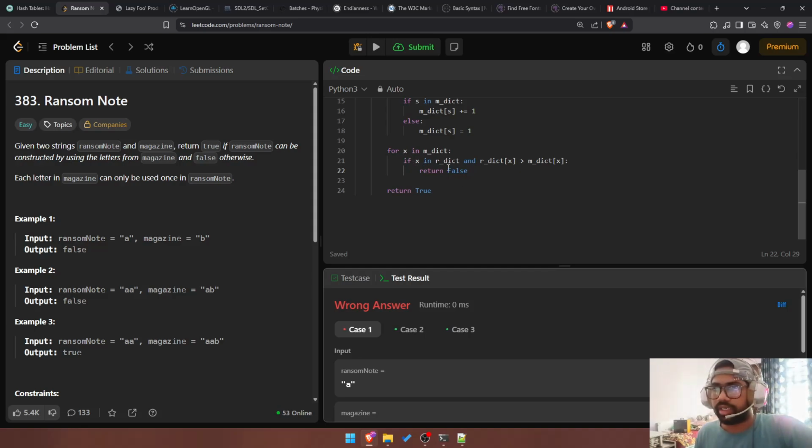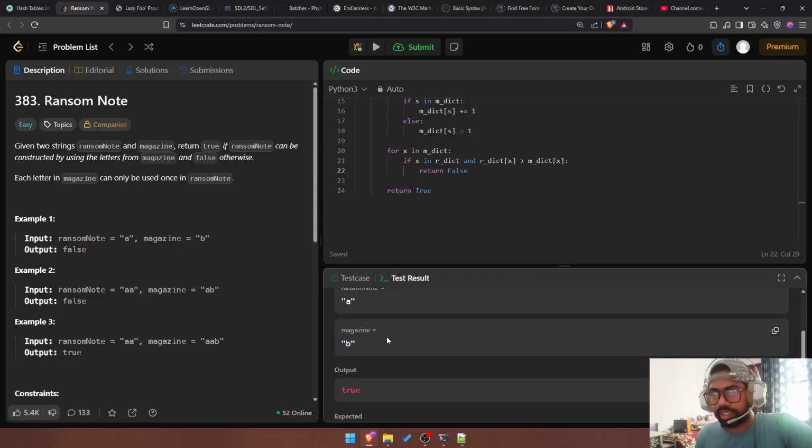If x in r dictionary. Yeah, it is not. B, output is true. Oh.